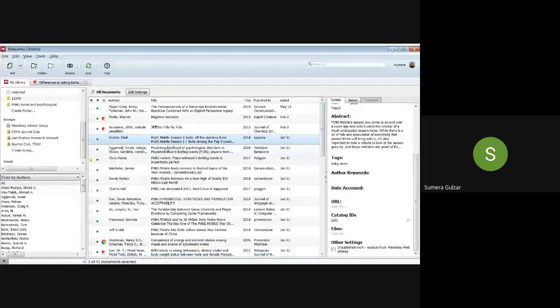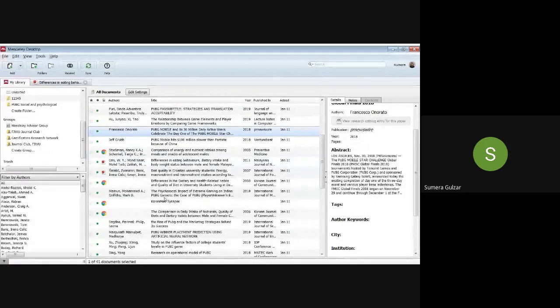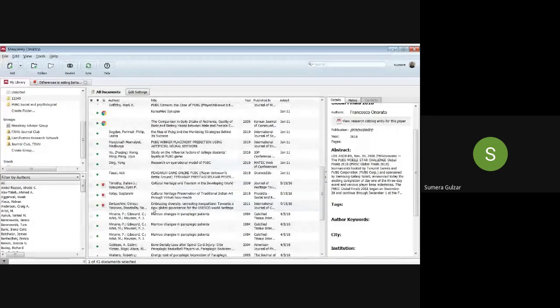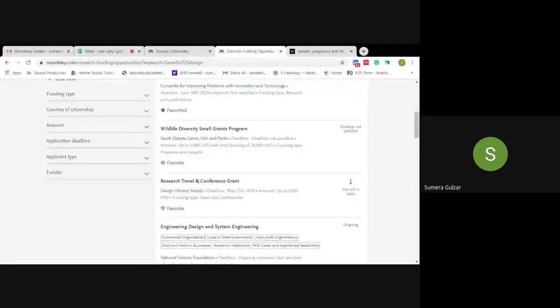If you see, you will find multiple articles on PUBG. That is where I have been spending some of my time. I have been looking these up, and just the way Dr. Adila told all of you, I've been making use of all these options. If I have decided upon what I want to work upon, and that is aligned with one of these funding opportunities, then I have a jackpot. So over here you can of course see, okay, let's open one of these. Outreach and event grant.